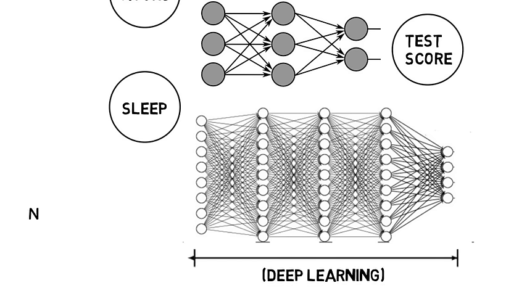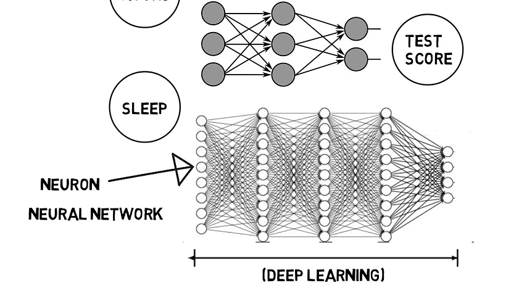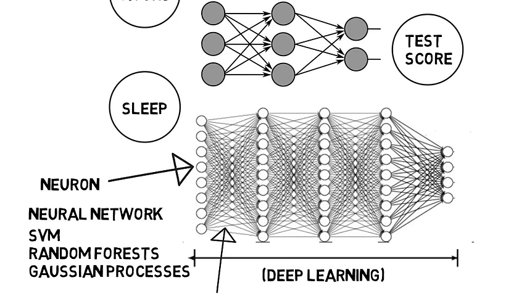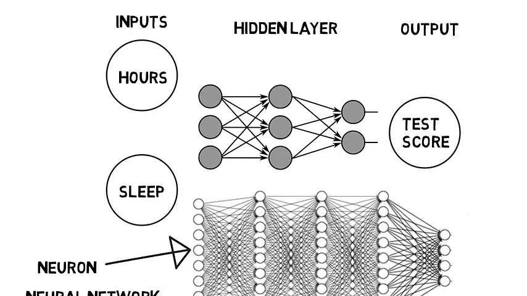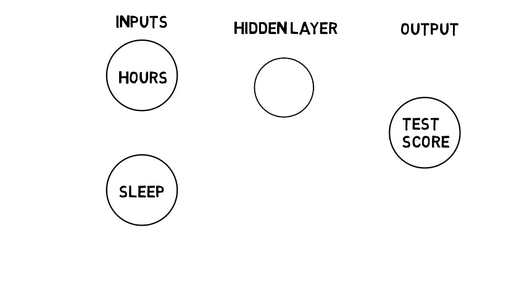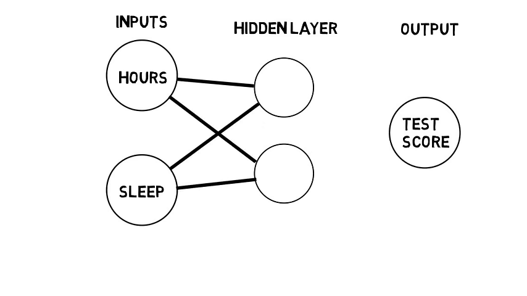And by the way, this is also a neural network, where what you're seeing is kind of made up like the human brain, where the circles you see are the neurons, and all these connections are the synapses that connect them. And there are other ways to do machine learning besides neural networks, but these are becoming more and more popular and are proving to be the most helpful. But going back, for simplicity, let's say there are just two neurons in the hidden layer. Then those are each connected to both the inputs. Now, each connection in this system has a certain number or weight associated with it.